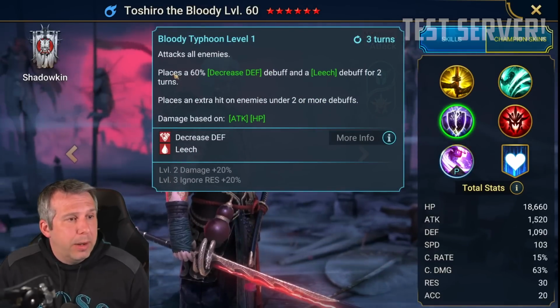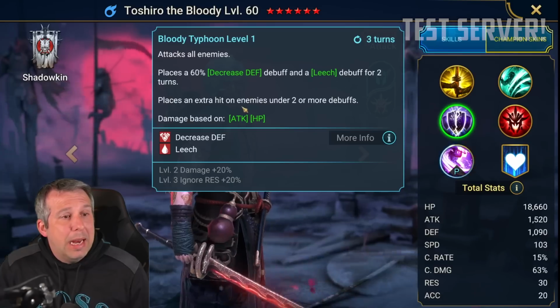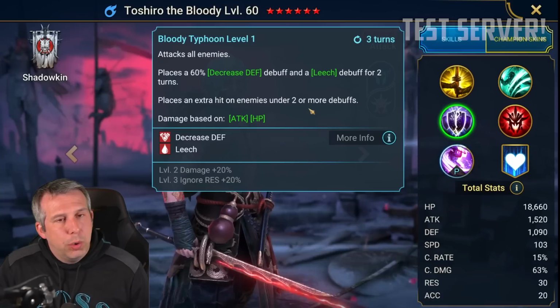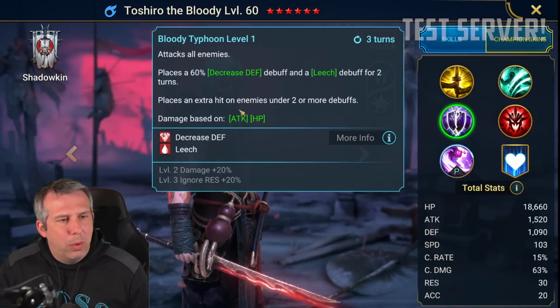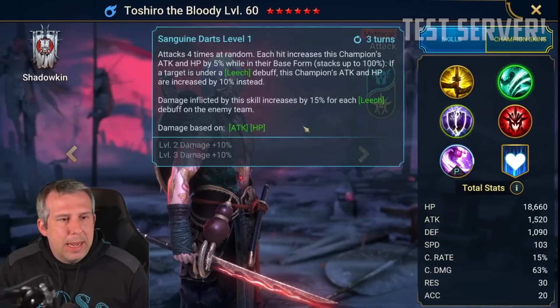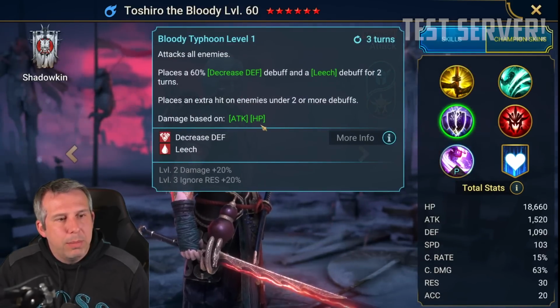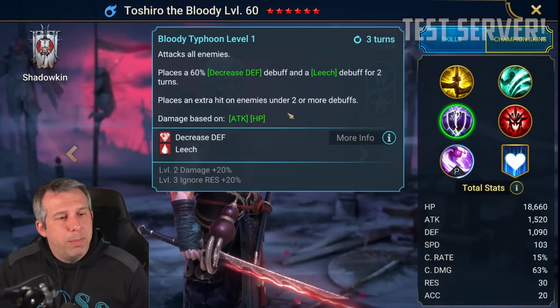All right, A3 then attacks all enemies, puts decreased defense and leech for 2 turns, puts an extra hit on enemies under 2 or more debuffs. Surely you're applying the 2 debuffs, or do they need to be on there before? And it scales from attack and HP here. So actually kind of nice, bearing in mind you're going to be building a bit of a blend of the 2. Might end up being a bit of a Rotus type build.